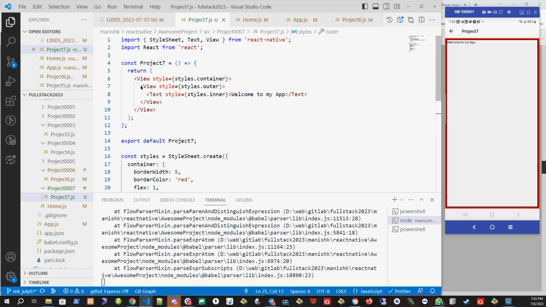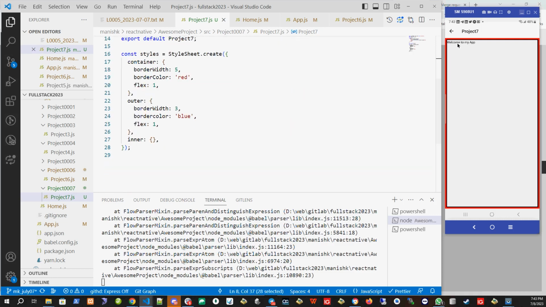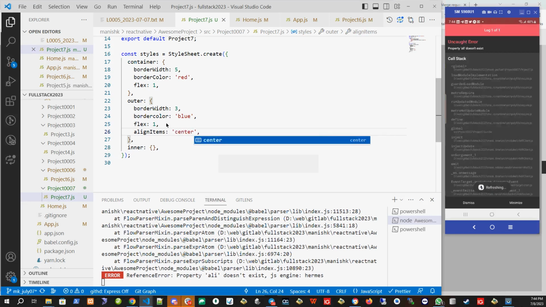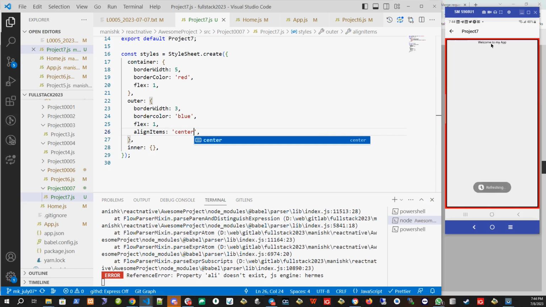This is the text, and this is the parent called outer, and we have inner as a child. Now I want to move this content to the center of it. How will I do that? Align items equal to center.